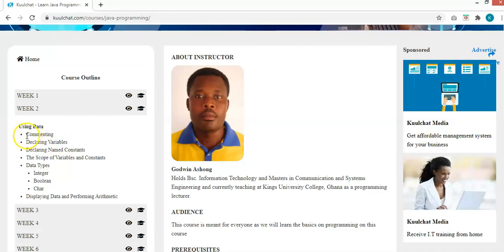Week 2, we will see how you write comments in Java, how you declare variables, how you declare named constants, then the scope, the variable scope and constants. Then we'll look at data types, the integer, the Boolean, the char. Then we'll display data and perform some arithmetic. Okay, so basically this week, this is what we'll be considering.